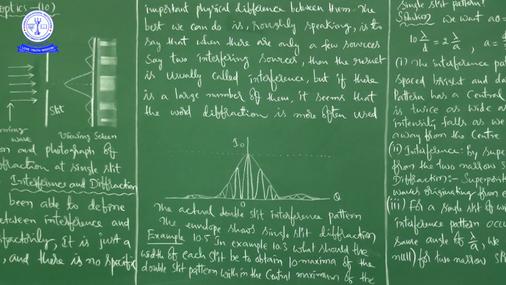Now why I am talking about interference is that there is a very small difference between interference and diffraction that we have to understand, right? It is not correct to say that both are the same, but there is a small difference. If the parameters, the conditions, the assumptions, the dimensions we are taking dominate, we have to say both are the same. But generally we can't say both are the same. There is some difference, right? So many theories, so many scientists tried to distinguish what is interference and what is diffraction. What is the difference between interference and diffraction? From the discovery of diffraction, many scientists tried to distinguish the difference.